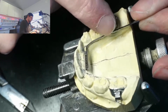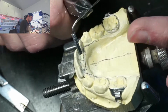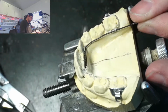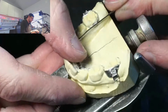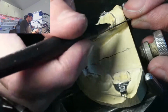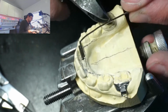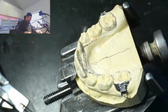Now you can, almost said laser weld again, pulse arc weld this to the band. That's an option for you, or you can just do classic solder, because it is on a stone model. That's what makes this. If this was a 3D printed model, we would definitely have to weld onto the bands. You couldn't solder, and then solder later. So I'm just going to cut that.